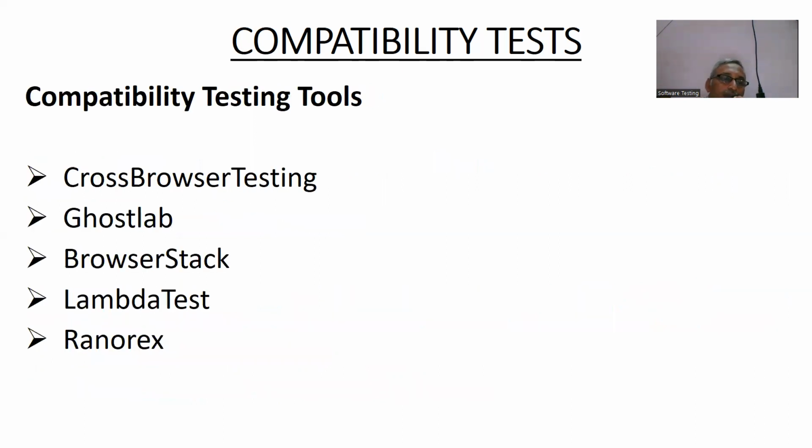Next thing, compatibility testing process. Compatibility testing requires thoughtful planning as it requires setting up multiple platforms, browsers, operating systems, devices, network configurations, and hardware configurations. Before starting compatibility testing, a testing team needs to make sure the application is ready to test with the complete development of all the important features. Next one, advantage of compatibility testing.